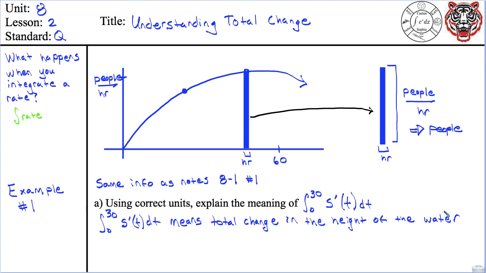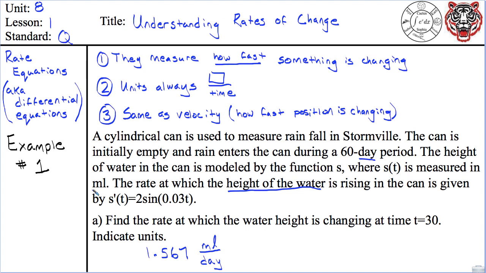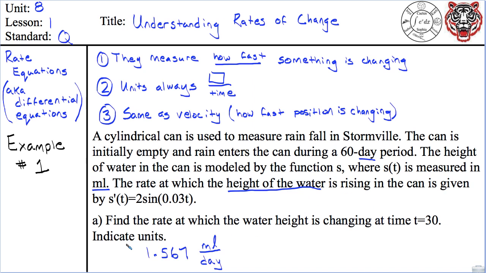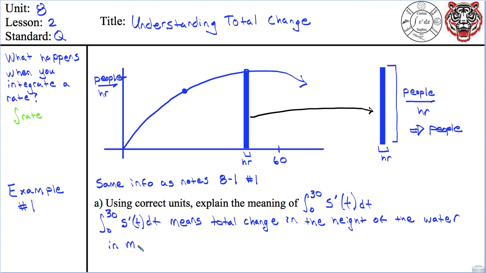Wait, we're not dealing with the people per hour anymore? We will, that's example 2 though. And we will deal with that one. And then what were our units again? Milliliters per day. Careful now. So now that we're taking the integral, we got rid of our per time. So it's just the height, and what are our units for height? It's right here, milliliters. Just milliliters, yeah. Wait, didn't we already say it? Oh, okay. If you did, I apologize.